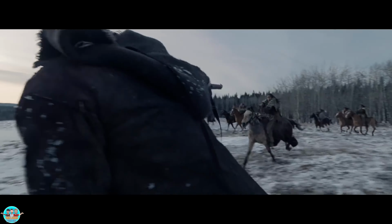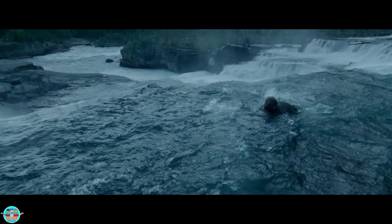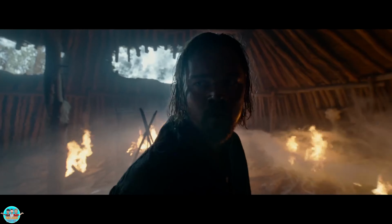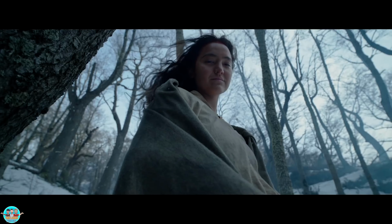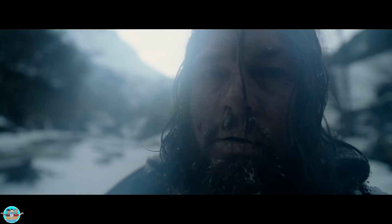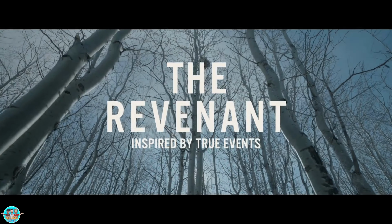But that movie, just the bear attack. Yeah, the bear is sick. The whole fight between him and Tom Hardy near the end, and there are so many great scenes. Him legit freezing in the snow, and then eating a raw fish, like Smeagol. Yeah, and he's freezing in that river. He actually went in that cold river. And remember the shot near the beginning, when he's running through and there's water splashing? It's amazing.